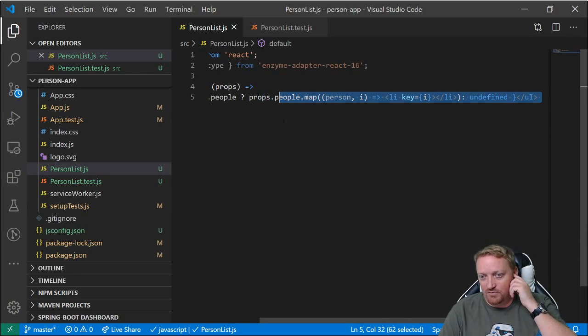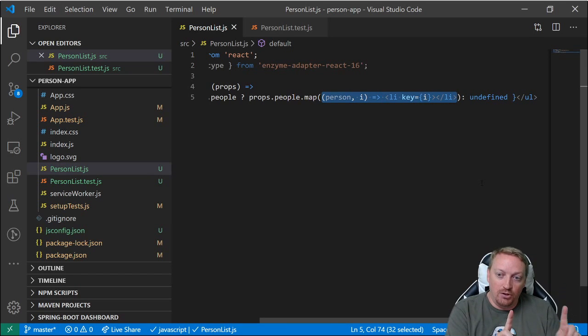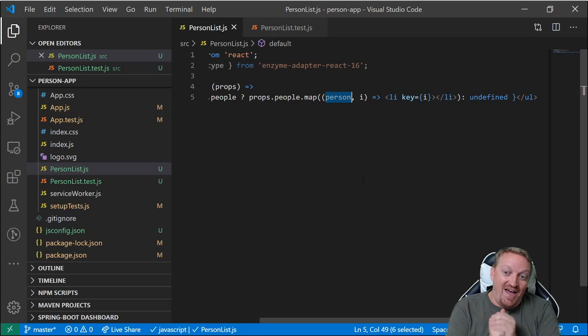So, okay, let me go back to what the map method is doing. The map method is once again going to call this function right here, this arrow syntax function. It's going to call it once for every element inside of my people array, right? I think most JavaScript developers already know this one. But just for everybody who doesn't know, I'm just trying to explain. The first parameter of this function, which is person, is going to be that element one at a time, right? This function is being called once for every element inside of the array. Each element is going to be passed in as this first parameter. So for each person, I'm going to assign that person to this person parameter.